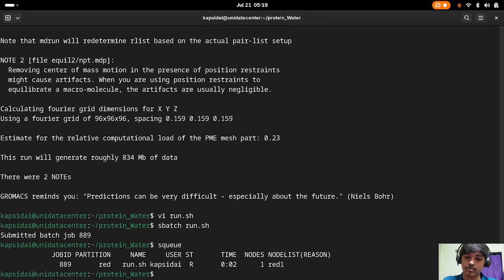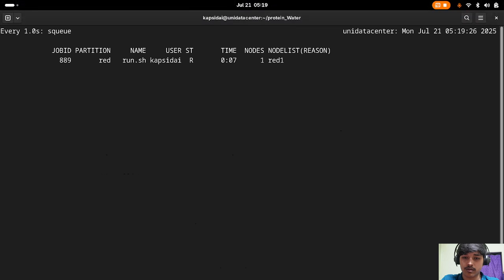So yeah, this is running. As you see, this is running. Let's just wait for, I think it was a few more seconds, and then I should be getting the stuff.